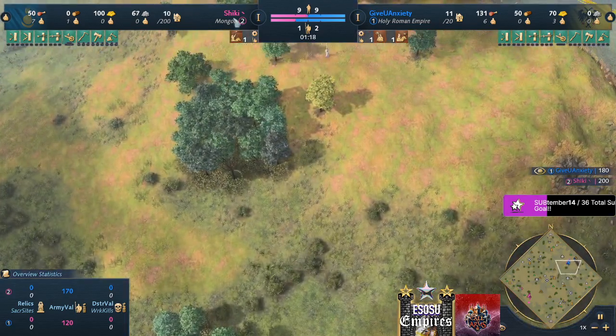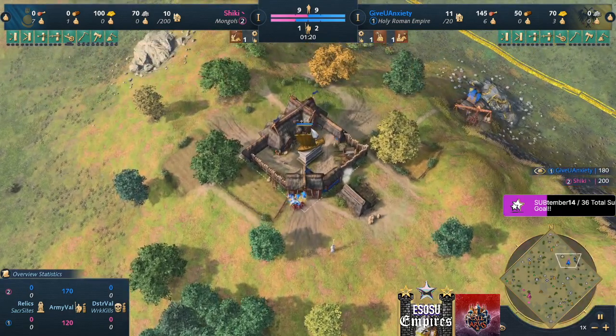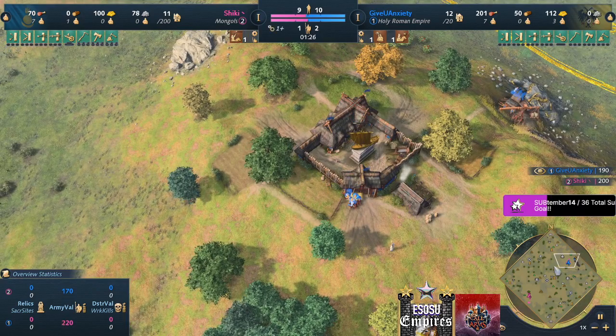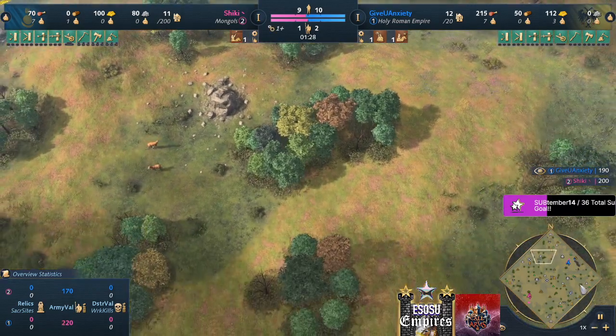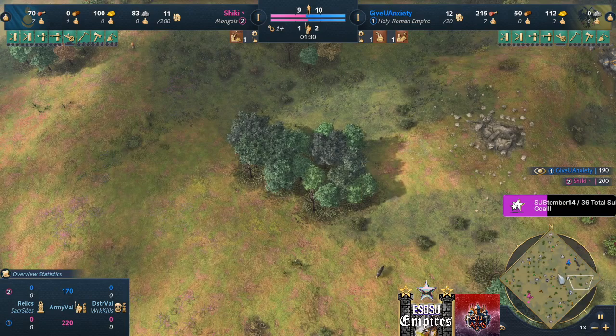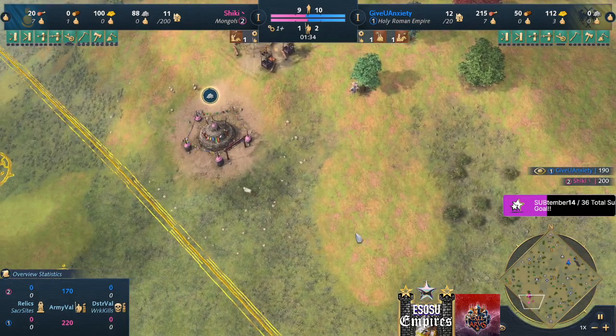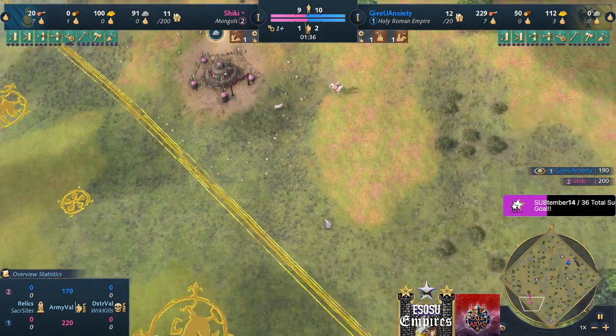It's a super open map. That's why HRE, is this a double TC or multiple TC opening or play? Because HRE can really do that. You can go like here, drop a TC, go right there, drop a TC, because it's kind of hard to scout. This map is so big and open, it's kind of hard to scout, right? There is a lot of ground to scout.